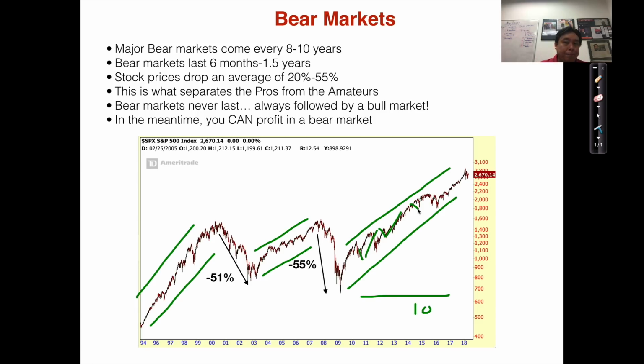But here's the point. In the meantime, during a bear market, during that 6 months to 1.5 years, as prices are going down, you can make profits from a bear market. You can choose to profit during a market decline if you have the right strategies, with the right mindset to short the market. And this masterclass is designed to show you exactly how to do that.